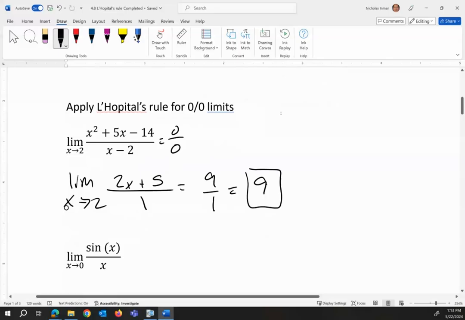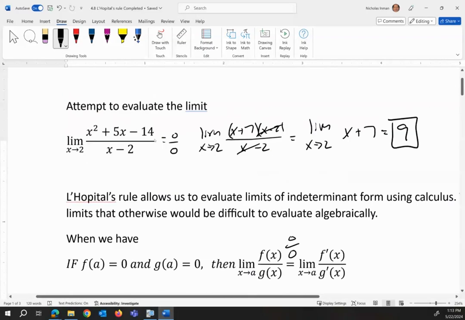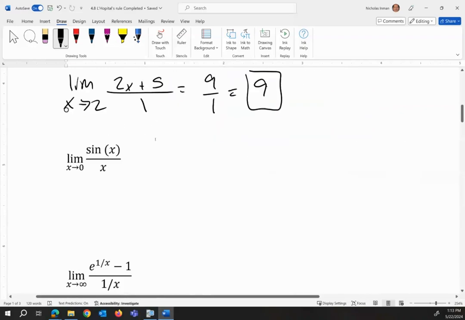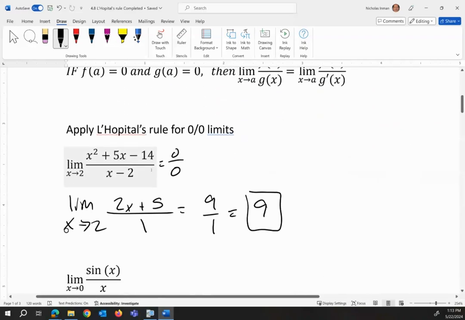It's so helpful. But this is also why when we were doing limits, you may have, if you looked up an answer at some point, this limit right here is super easy to do using L'Hopital's rule, but kind of hard to do how we originally learned it. We didn't know derivatives, so we couldn't do L'Hopital's rule when we don't know what a derivative is yet. So the idea is now that we know those, we can apply them.